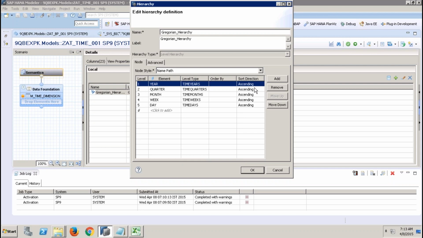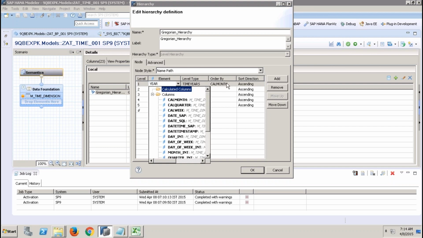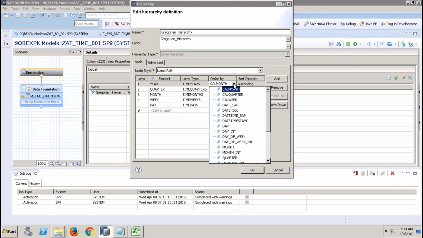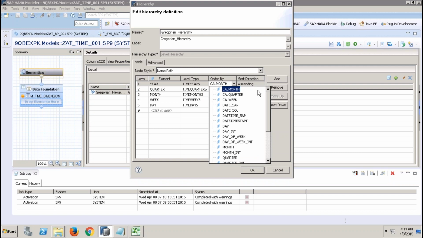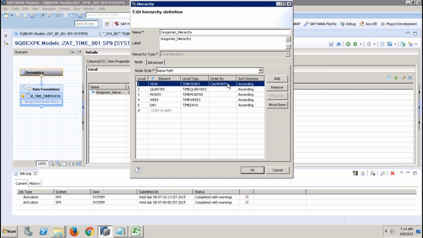Okay. Then basically you can do sorting here. I would like to have this column sorted, and it can be sorted based on some other column. I can even sort based on the same year itself. If you leave it blank, it means it will do sorting based on this column itself. Here you specify the sorting order.